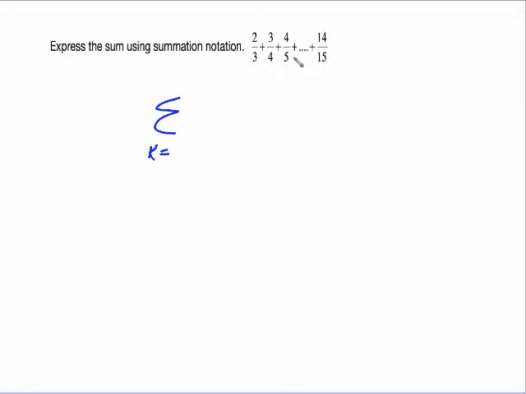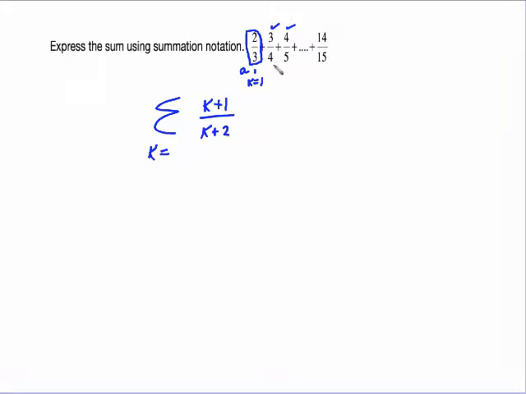To figure out what this formula is, you realize it's a fraction, so I'll put a fraction line. And this is a sub 1 right here. It's the first term, it's a sub 1. If that's a sub 1, that means we were using k equal to 1 to get this 2/3. Well, what did we do to 1 to make it become a 2? Looks like we probably added 1. So k plus 1 is what looks like might work on the top. And I say might because I got to check it out with these other fractions. I could be wrong. On the bottom, for k equal to 1, what did we do to the 1 to make it become a 3? Well, we added 2. So it's looking like k plus 1 over k plus 2.